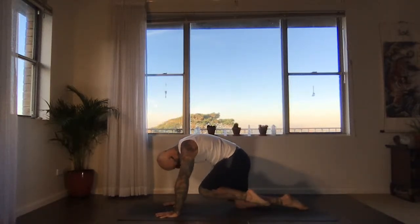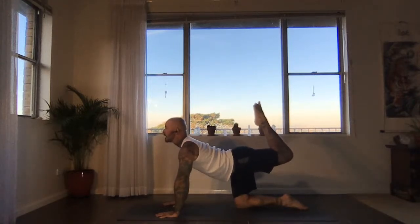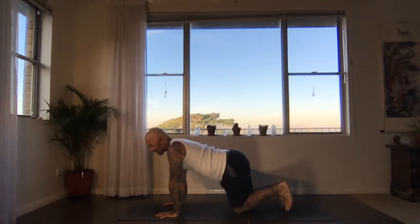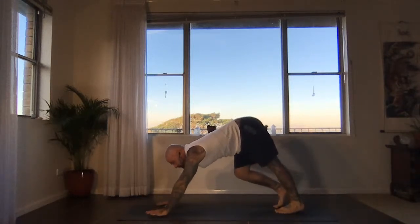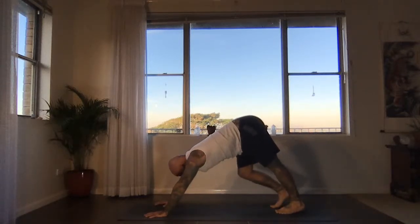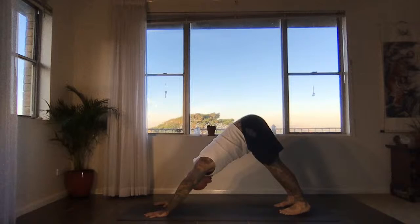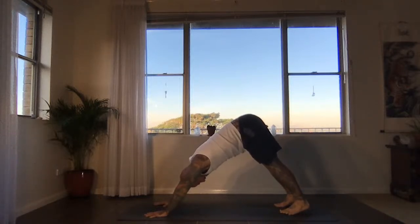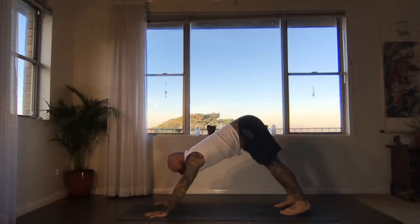Inhale, coil the left knee, curl onto the toes, everyone — find downward facing dog. Start to straighten the legs, reach the hips and thighs back. Any movements — feel free to bend and straighten each leg, just ease the hamstrings awake. When you're ready to find stillness, really press into the hands, reach the hips and thighs back away from the fingertips, spread the toes and heels down just as far as they want to go. Eventually the legs are straight, quads are lifted — but if you want to keep your legs bent for a little bit, that's okay. Just find the strength in your arms.